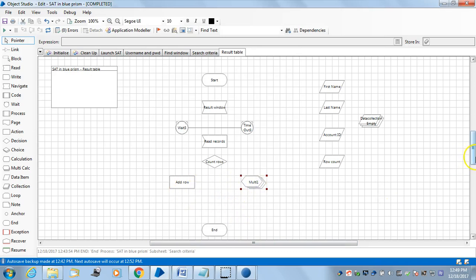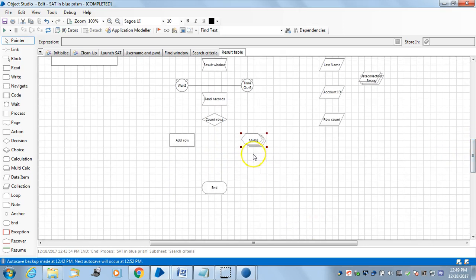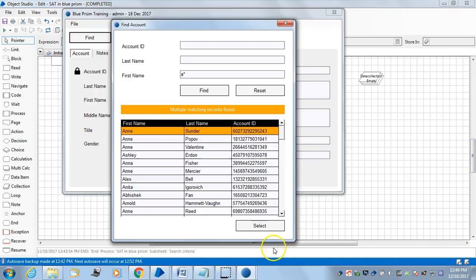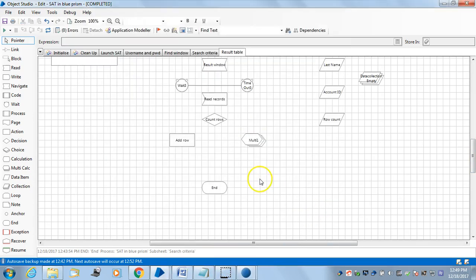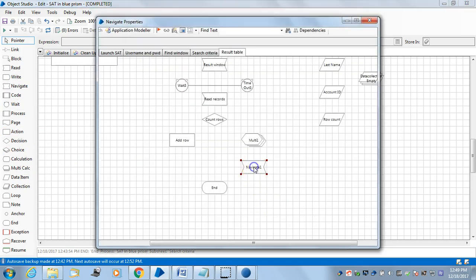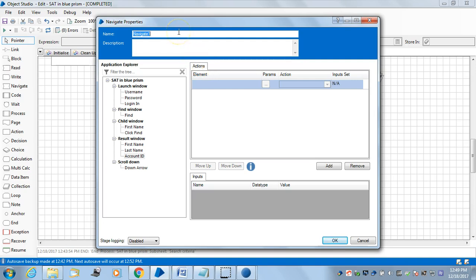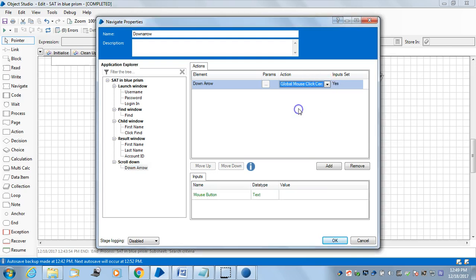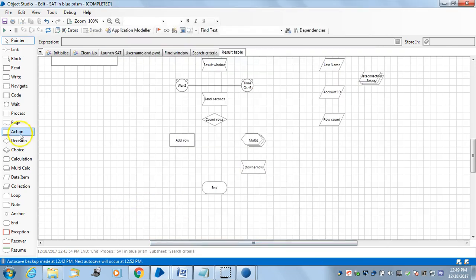So what is the next step? We have read the first record. Next we will click this down arrow. To do that, take a navigate stage, down arrow, global mouse click, and we will increment the counter.